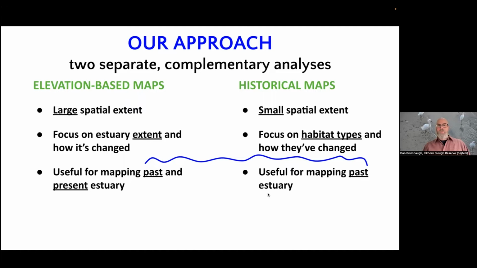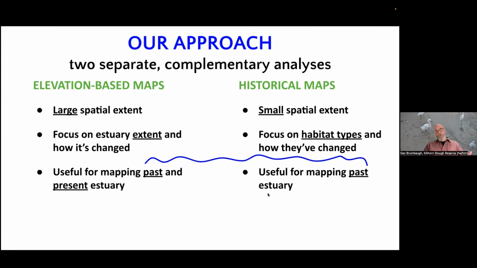And so within the spatial domain of the historical maps, we can look at how the historical map does for portraying the past compared to the elevation-based maps, and see how they may be congruent or complementary.